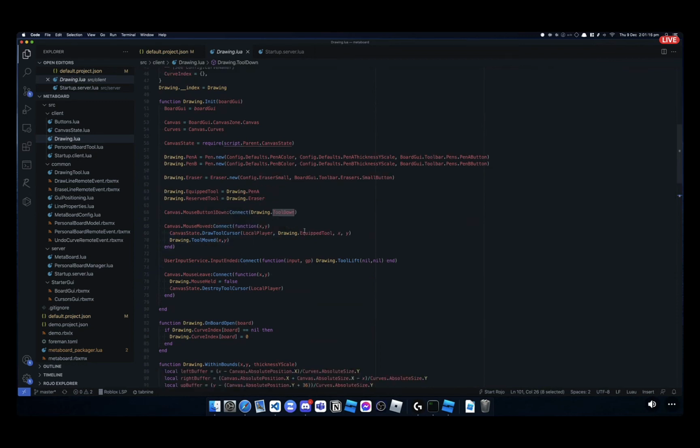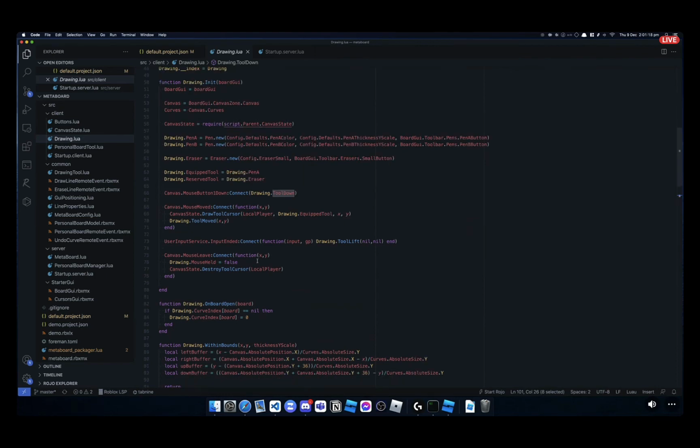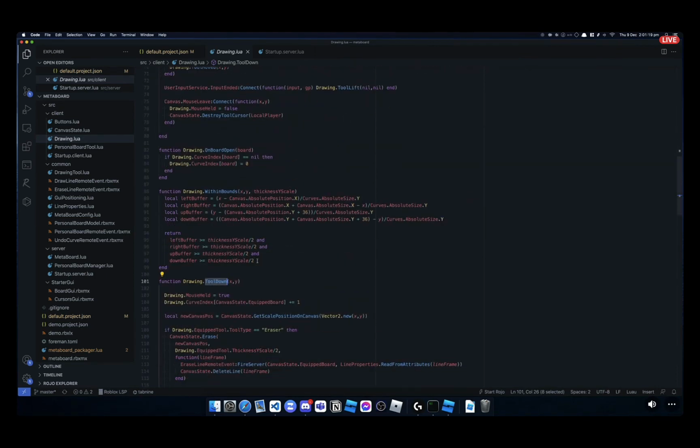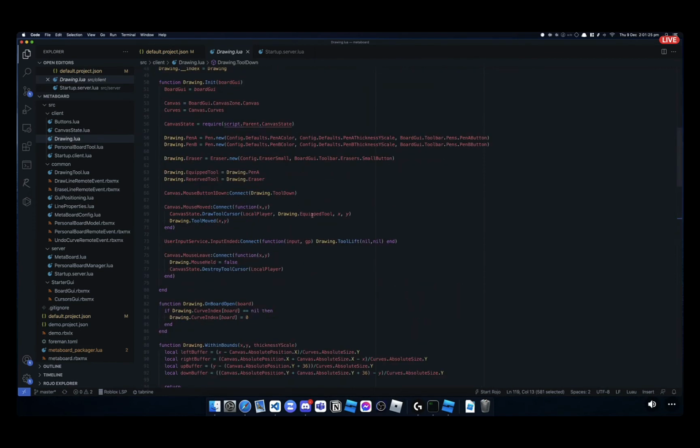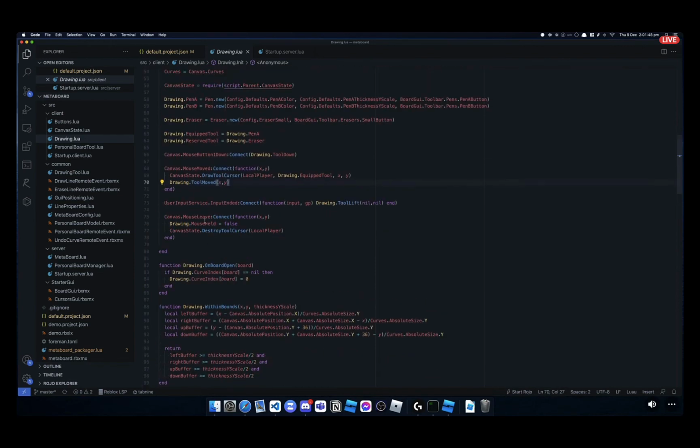There's certain code that should go in here, and some logic might be more appropriately housed in connecting to this mouse moved event. For example, I could put draw tool cursor under tool moved, but I think it makes a lot more sense happening here. So tool moved is just about drawing it on the canvas.